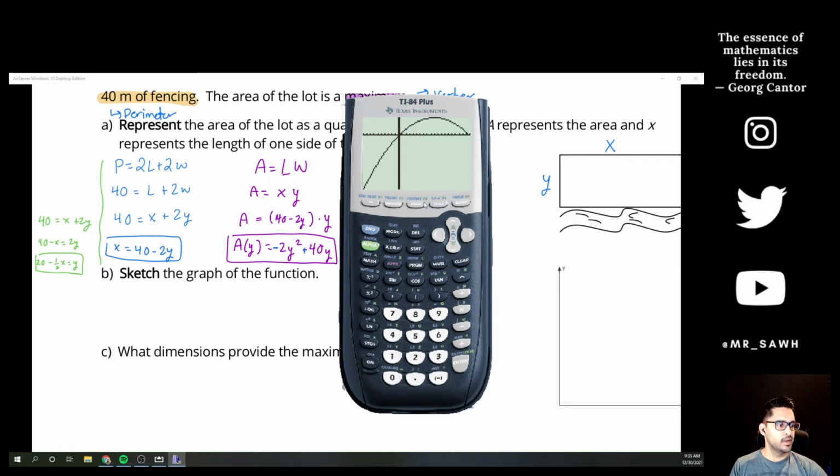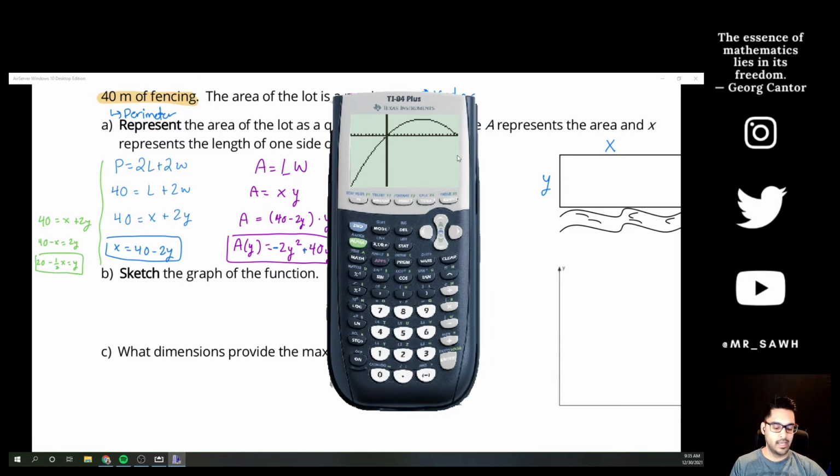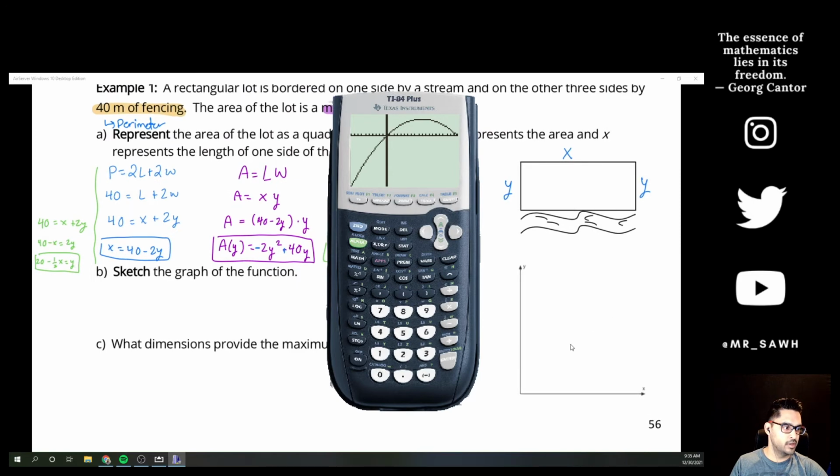Okay, so my vertex is right at the top, so it'll give us a little bit of room to work with. So y maximum, instead of 200, I'll make it 250. And there it gives me enough room to work with. So I know what my graph will look like now, so I can just have a little sketch of it on here. If that's my origin, really this is going to look something like this, right? And I don't need it to be perfect, I don't need to label it or anything, that's just the shape of it, right? As a maximum, I'm looking for this vertex. Okay, so I've got part B taken care of, there's my graph.